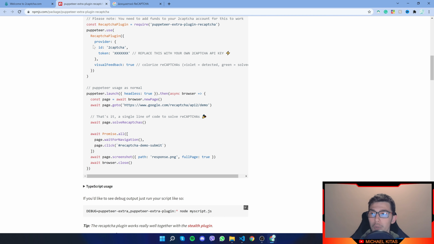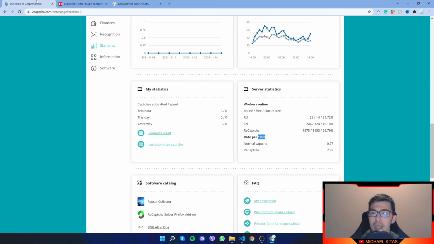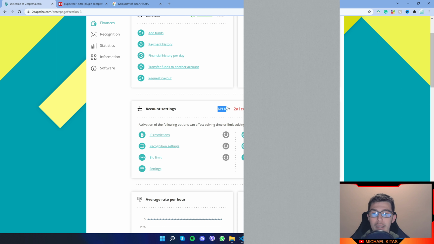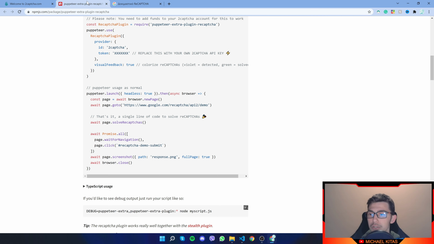First of all, we pass it the API key we get from hCaptcha, and you can find it right here. API key, and next to that it should be your API key. Now let's go back. Here the ID is the provider, and we are using hCaptcha.com, and the token should be your own hCaptcha API key.